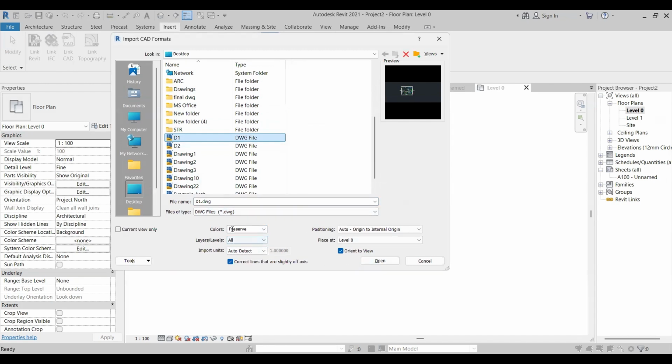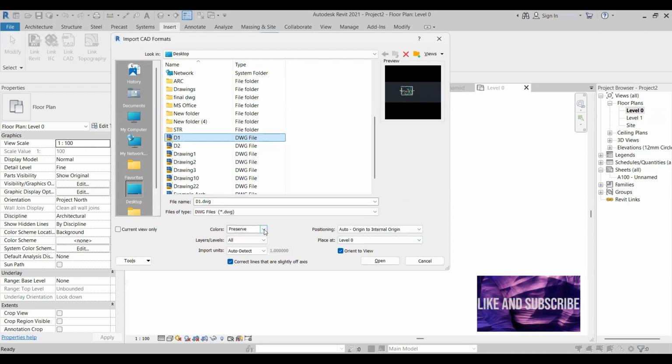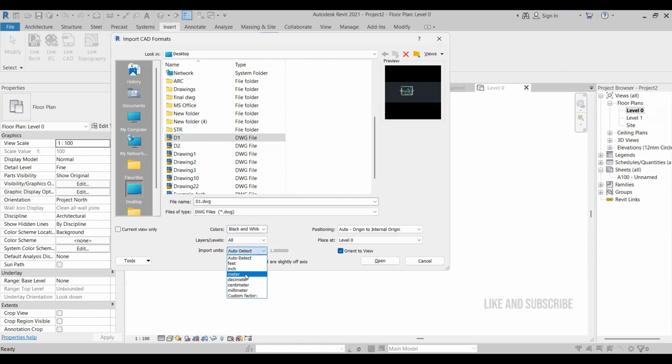Colors, I will change to black and white. For import units, I'm just going to change it to meters. For the positioning, I'm going to put it to center. That's for me, or you can choose as per what you want. So center to center, then place at level 0.